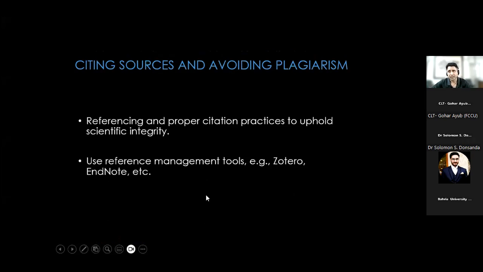Citing resources and avoiding plagiarism, very important. You have to reference and properly cite the articles, the lines, the expressions that you have borrowed from somewhere else. Whenever you are referring to someone else's information or data, you have to give proper referencing and citation. You have to acknowledge their contribution. Use reference management tools like Zotero and EndNote.